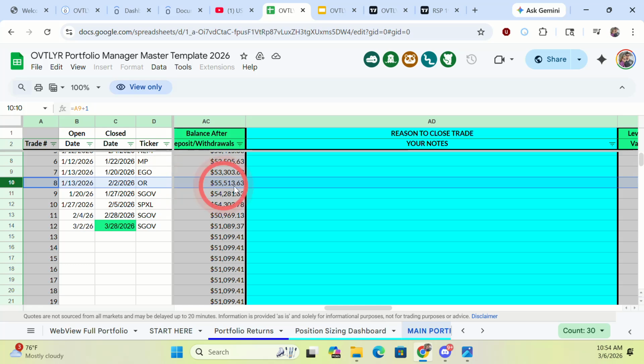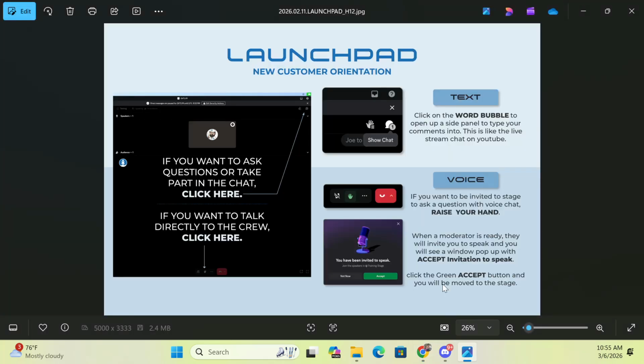It says, do you share any draft of the spreadsheet? I haven't seen it yet. So what I'm reading to you is in the show chat button. This pops up on the right hand side of your screen, and it shows you all the chat that the folks here in this Launchpad have participated in. And the question is, do you share any draft of the spreadsheet? I haven't seen it yet.